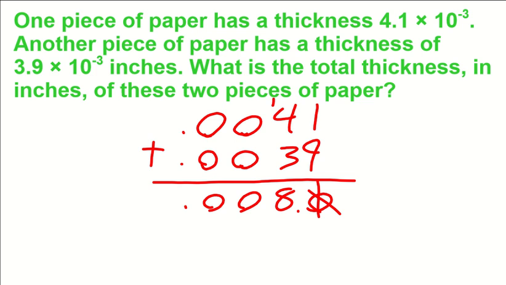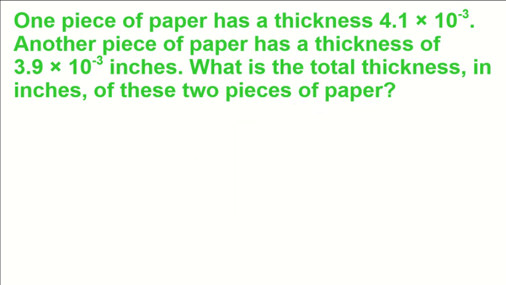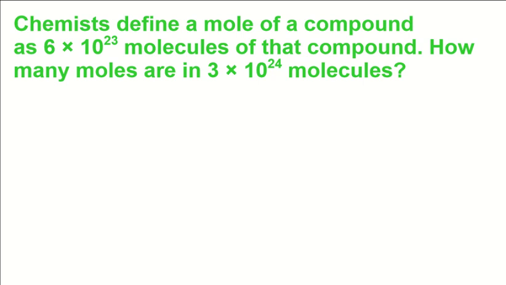Any other questions on that one? All right, chemists define a mole of a compound as 6 times 10 to the 23rd of that compound. How many moles are in 3 times 10 to the 24th molecules? So what type of math are we doing here? Division. We're trying to find out how many are in something, so yeah.